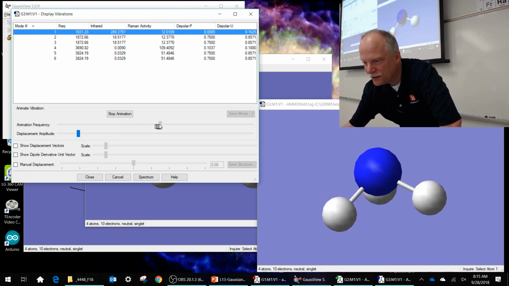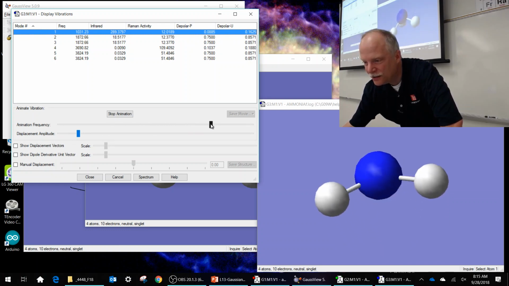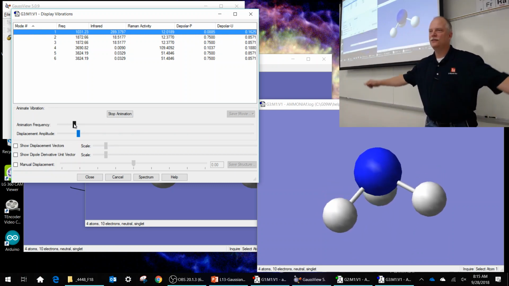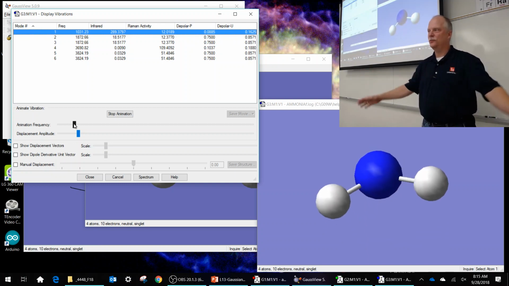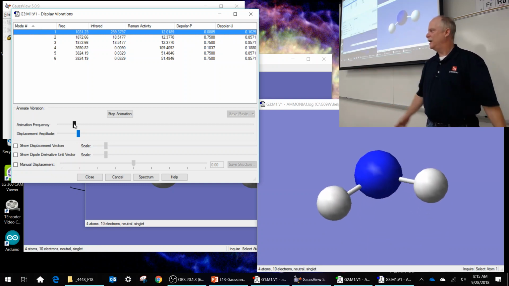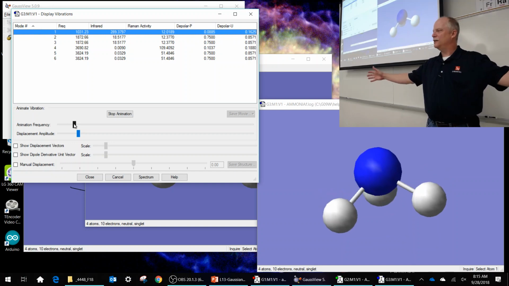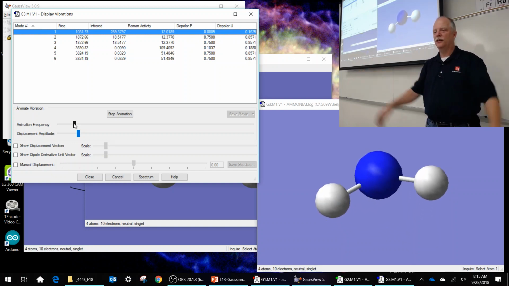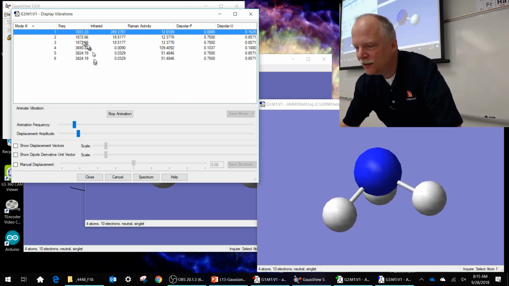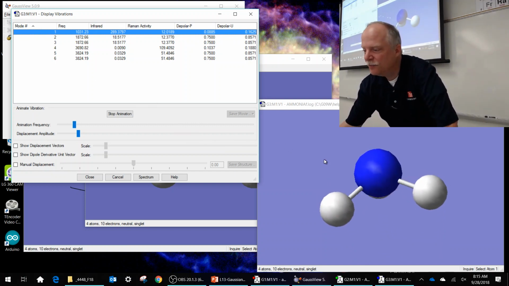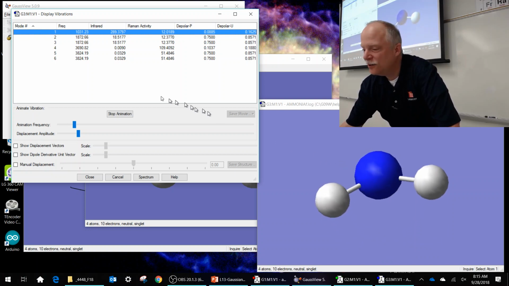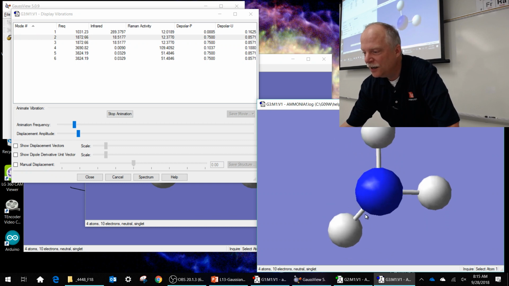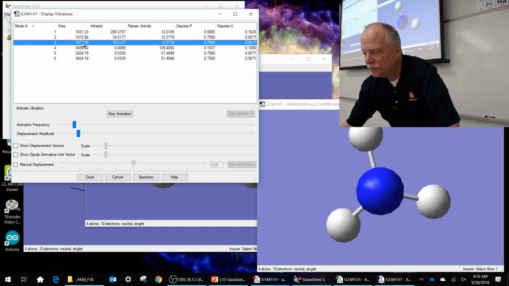And this is a really low frequency mode, so that's, oh, let's go the other way. So that's what's happening at 1,000 wave numbers, which is related to the frequency. So it's moving slow because it's bending. And the restoring force is not much because it's just those hydrogens kind of associating with each other and repelling each other very gently. And so that's the bending mode. That's the symmetric bend, right? Because they're all moving together. Here's an asymmetric bend. Okay. Here's the other asymmetric bend.